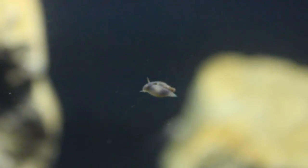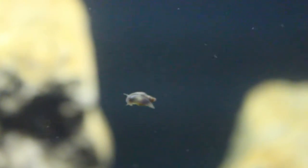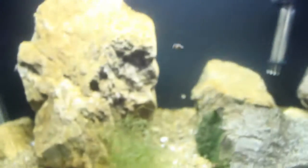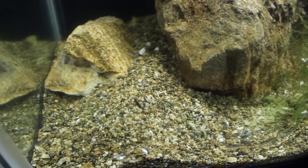Part of that is because of these snails, which somehow got into this tank. I don't know how, but this tank is infested with these snails. I don't even know what type they are, and I know that they have a soft shell. They're just very weird. I gotta make sure I don't get them in any other tanks, because they are just crazy when it comes to population. But these are helping with that algae eating. But yeah, that's just a little look at what I feed these guys.